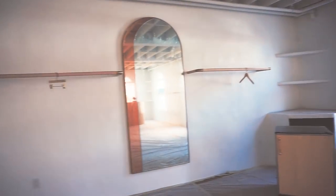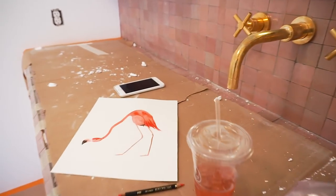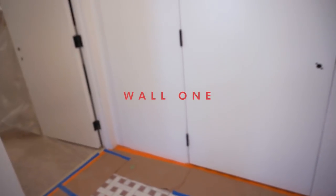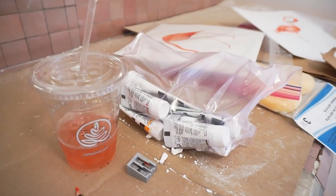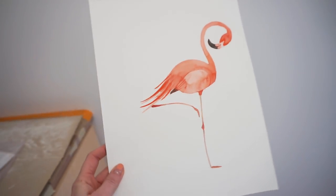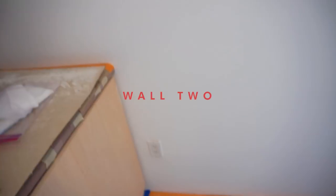I was working in this pretty intimate apothecary room in the back, and I have these two walls to work with. Now, the first thing I will note is the walls were supposed to be painted in matte, but they were actually painted in gloss paint, a semi-gloss. And that was something that I definitely had to work around. You see, matte texture will take the color and absorb it, and gloss won't. Gloss essentially repels it. So I had to change the painting plan a little bit around that.